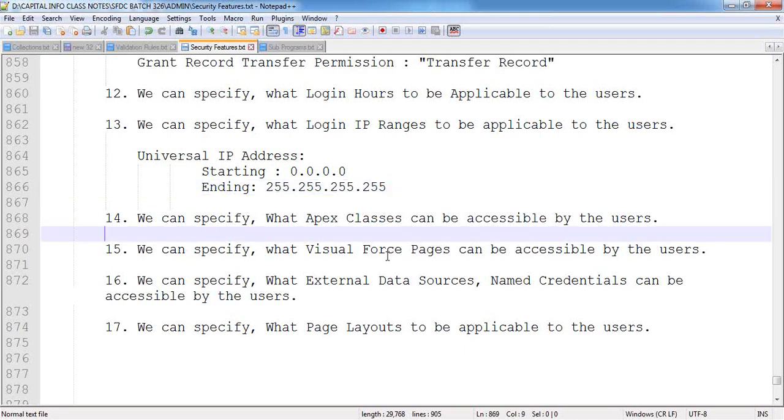This is how we can restrict the application by using specific login IP ranges here. We can restrict the application to be accessible within the bank branch itself or within the organization network itself. From outside of the network, we can't access that application. Because we already discussed in the initial classes that Salesforce is not only used to access the CRM application. With the help of the Salesforce platform, we can build our own applications also, like banking applications, finance, insurance, healthcare, life sciences, pharmaceutical. At that time, the data in these kinds of applications is very, very confidential, very, very sensitive.